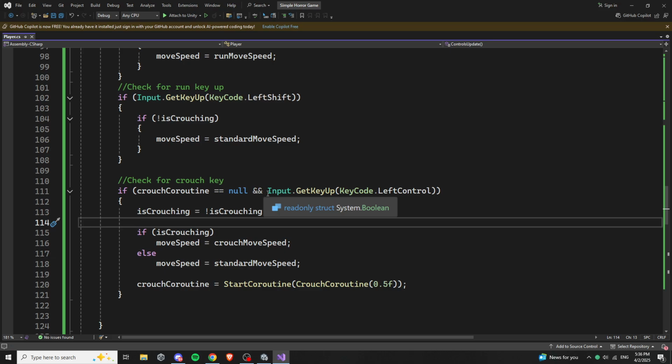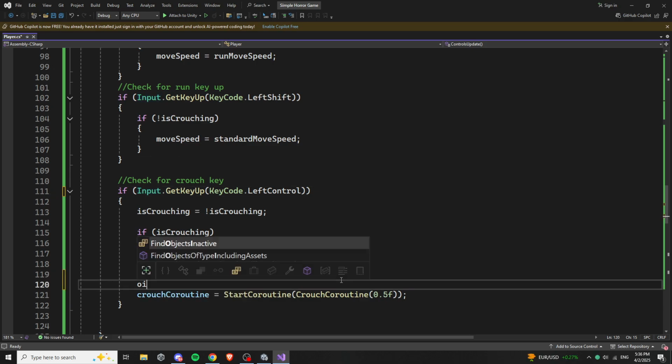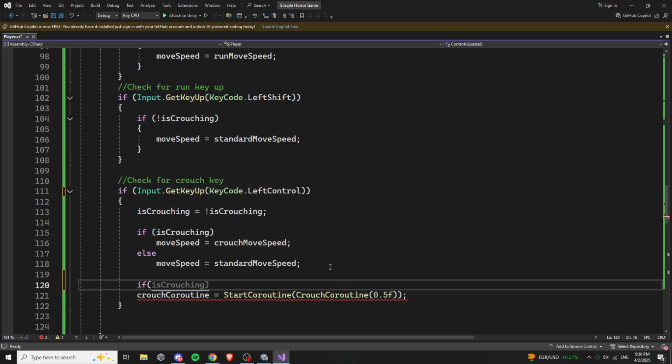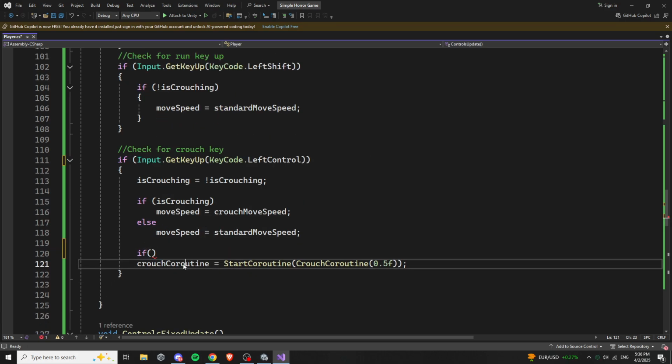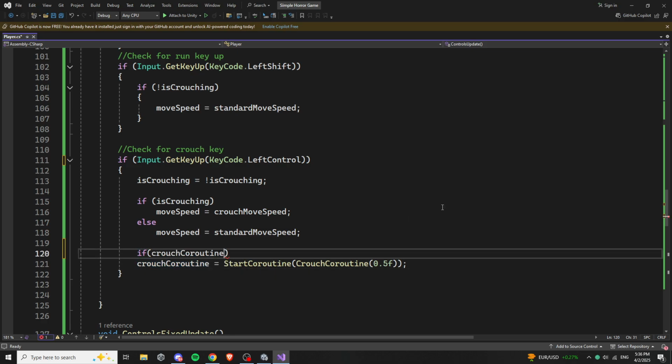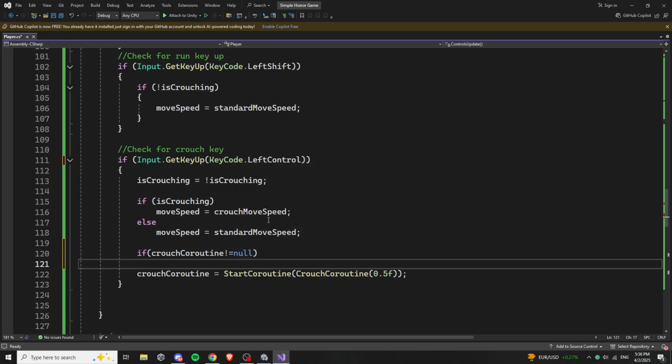Okay, I think we can do it another way. Let's delete this here. And in here we'll say if this is different than null, then we stop it.